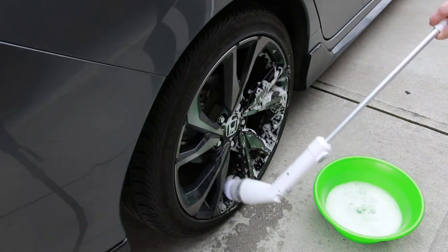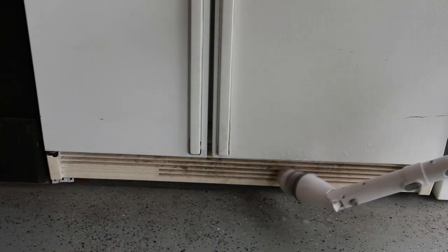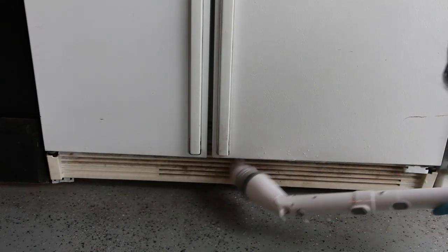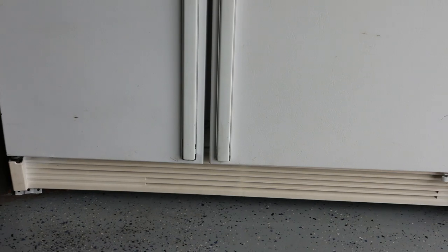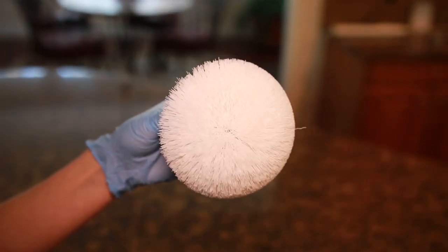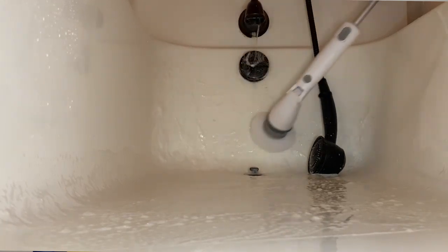This is also great for hard-to-reach areas like the grill on the bottom of the refrigerator out in the garage. Because it's out in the garage, it's susceptible to weather — rain, sleet, snow — whatever comes in when the garage door is open, so that bottom area gets really icky. With this scrub brush, you just stand in one spot and it does all the cleaning for you. This is kind of like a ginormous electric toothbrush — same concept, just with different heads. The next head, in order of softness, is this round gumdrop-shaped head, which is awesome for inside kitchen sinks, bathtubs, and curved areas where a flat brush won't do a great job.